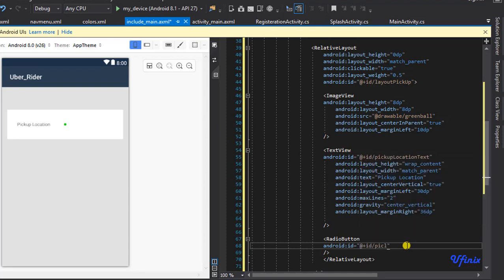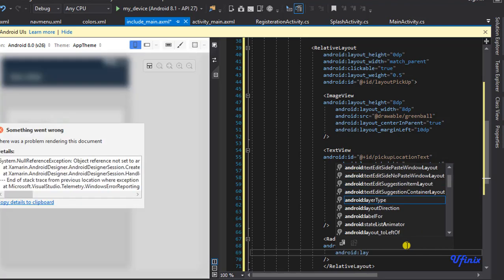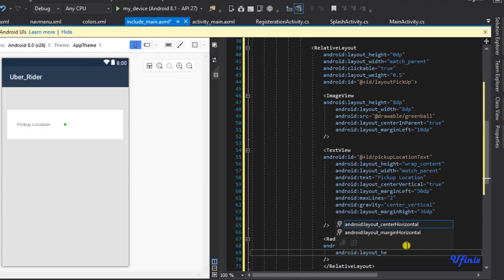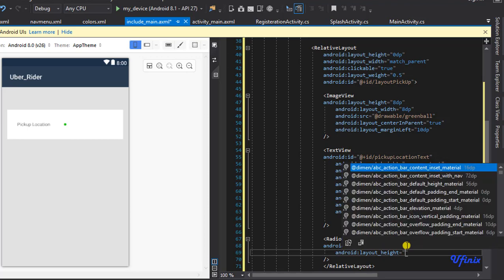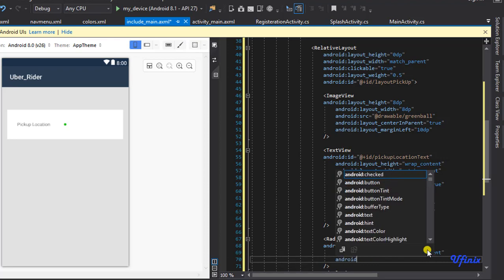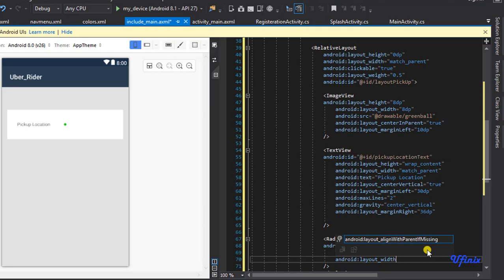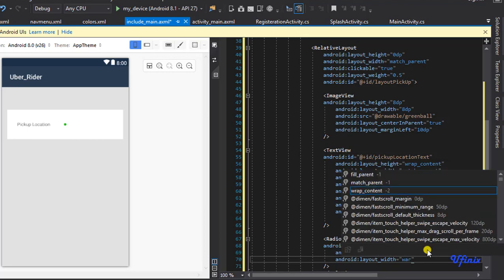We say pickup radio, layout height will be wrap content, and layout width will be wrap content as well.